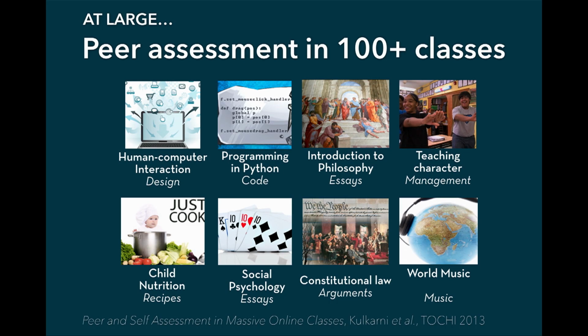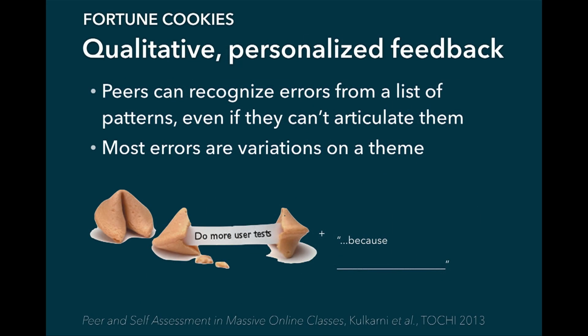One of the things that's really fun is getting a score is nice and all, but it's valuable to be able to get some more personalized feedback. And for many of you out there who are teachers, you know that students always crave more personalized feedback. This is true even at the massive scale. And what we did is we realized that a lot of the feedback that we were seeing is variations on a theme. So we package up these fortune cookies, which codify common bits of feedback, and then students can customize those to give them to peers.